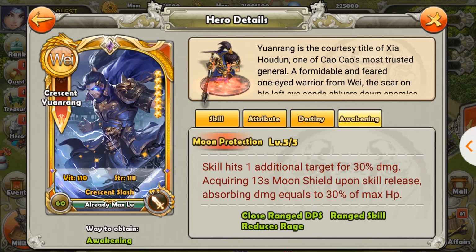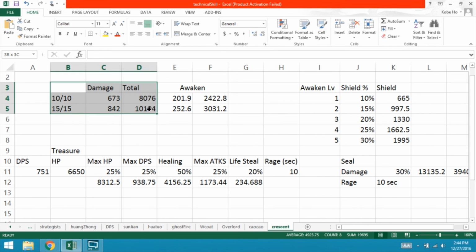But let's take a look at the numbers. Right here I listed the damage of each attack and the total after 12 attacks. So what is the total damage from his skill? At 10 out of 10, each strike does 673 damage.